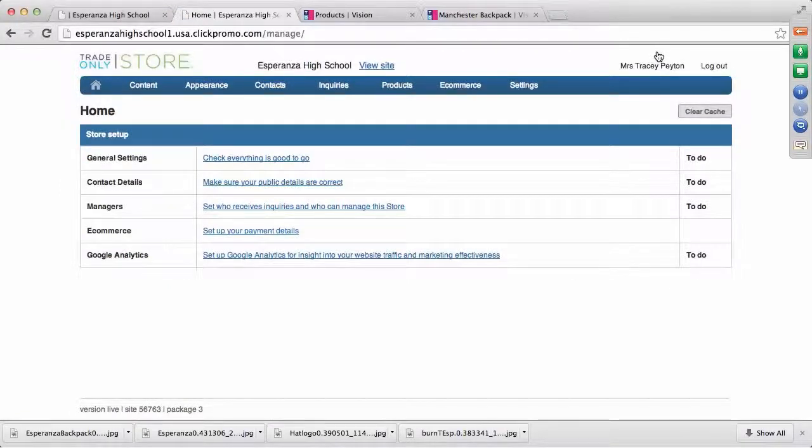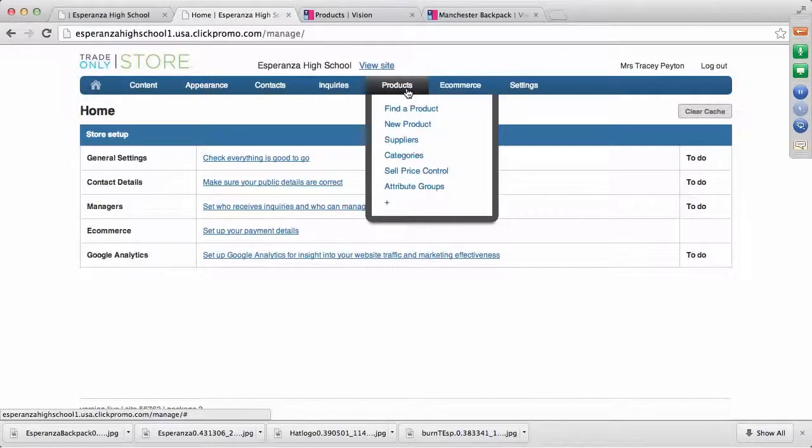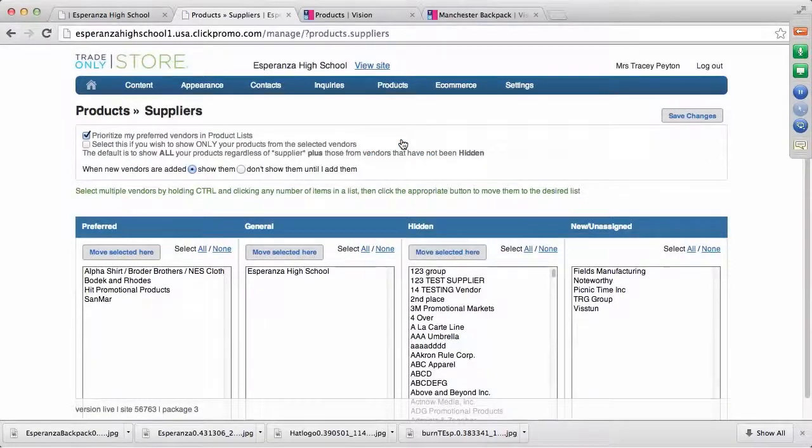So first things first, just a little bit of review. Yesterday we went into this products drop down and we edited our suppliers. We also added a supplier. So for these company stores, you will add in the customer as a supplier. It will designate the products that are coming in from your store for you to process those orders.